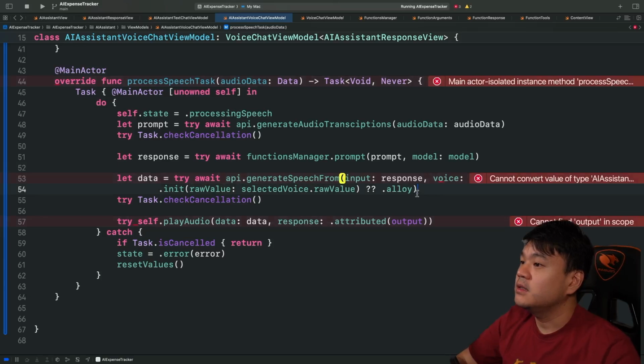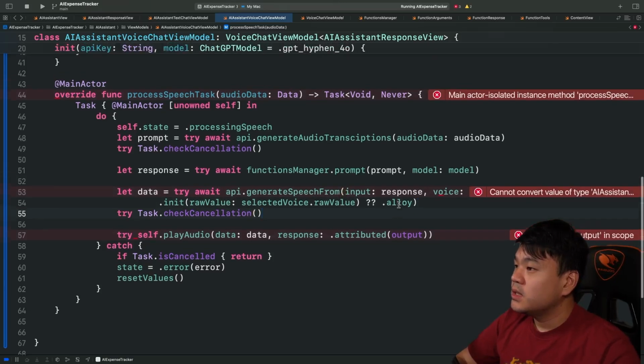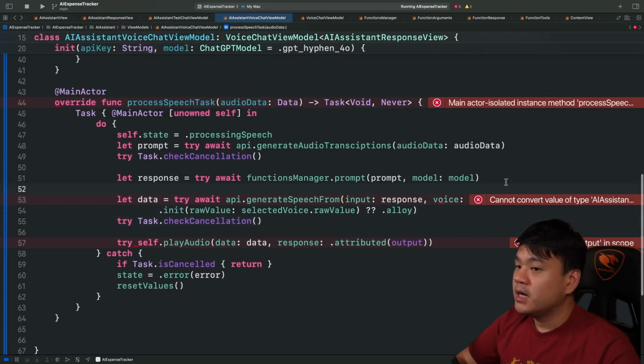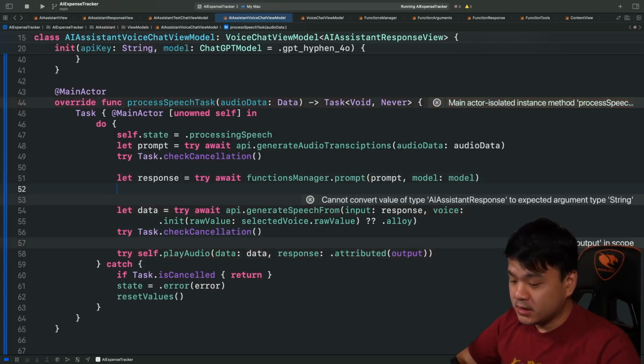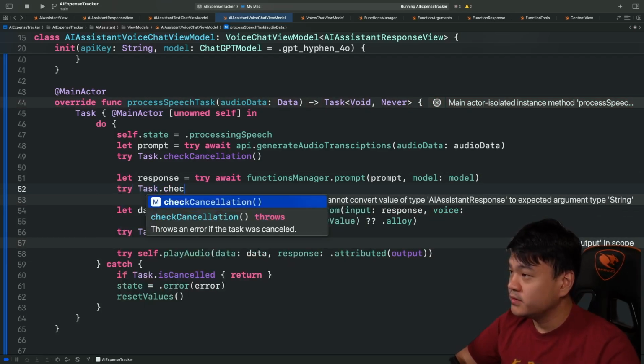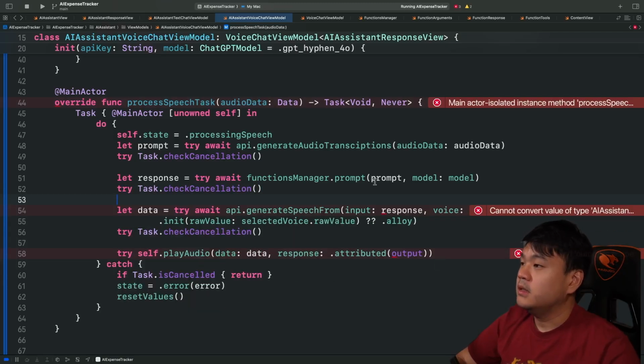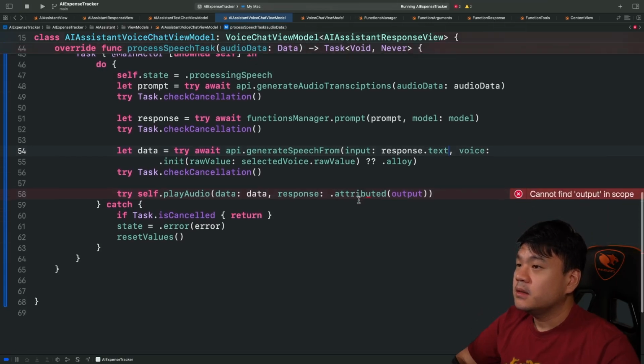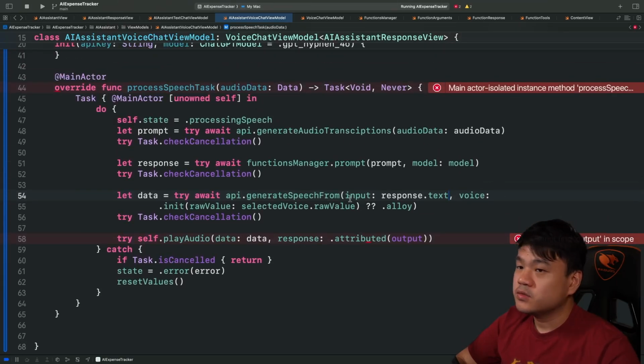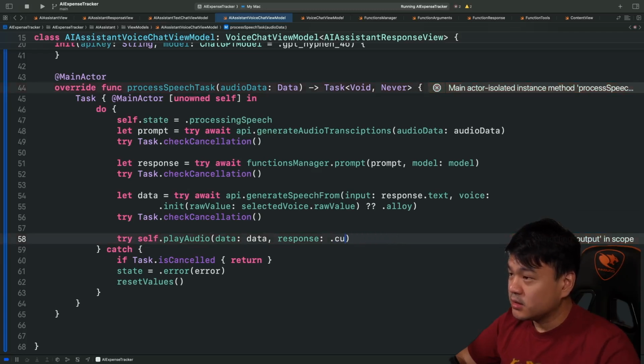default value of nil. And next one is after we got response, basically we need to check again if the task is already been cancelled. And in here we just need to update this, so this accept a string response dot text. And next one is we need to change display audio data, so in here we'll be passing custom content.